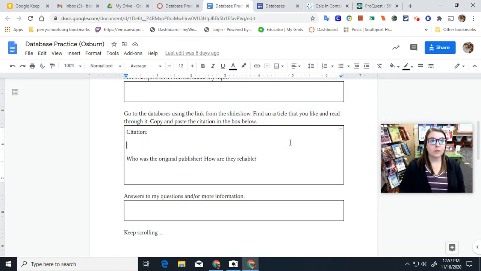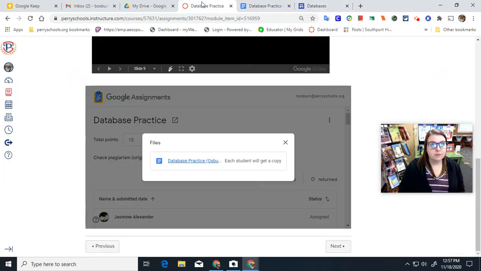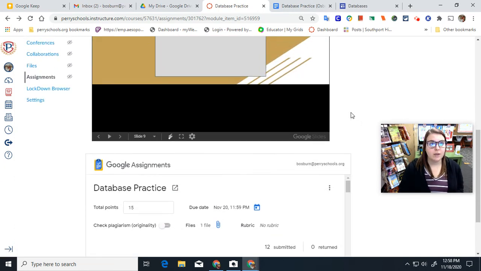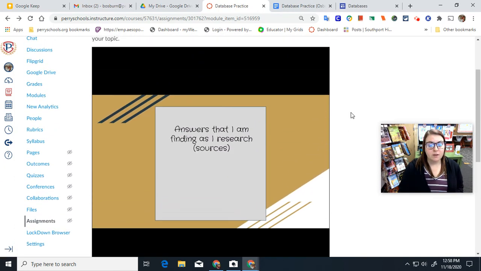But more importantly, you can use those same tools for future assignments, the citation and where you originally found it, so that you know it's credible and so you can tell us where you got it from. So no need to use EasyBib, no need to use Citation Machine. The databases cite things for you. Okay, hopefully that helps a little bit more with this assignment. I realized I didn't give you guys the full explanation on Monday, so I hope that helps a bit.